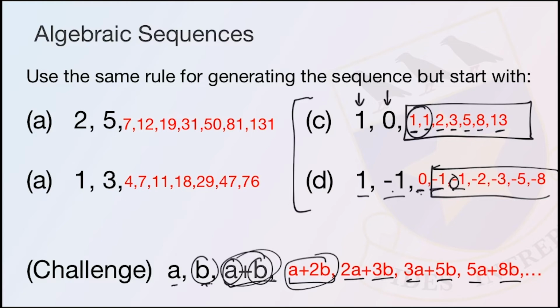And in fact, there's something very interesting here if we just choose to look at the A terms or we just look at the B terms. So if we look at A's, we've got an A here, an A, then 2A, then 3A, then 5A. And then if we just look to the B terms, we've got 1B, 1B, 2B, 3B, 5B, 8B. And in fact, we've ended up having the same sort of pattern as what we had before. 1, 1, 2, 3, 5, 8, 13. And this here is now our first look at using algebra within a sequence. So we're using letters in place of the numbers to generate a more generalized form of this sequence.